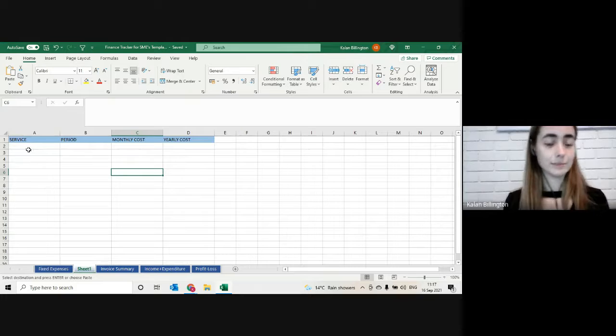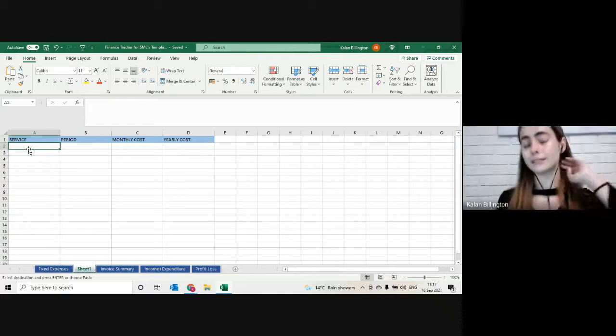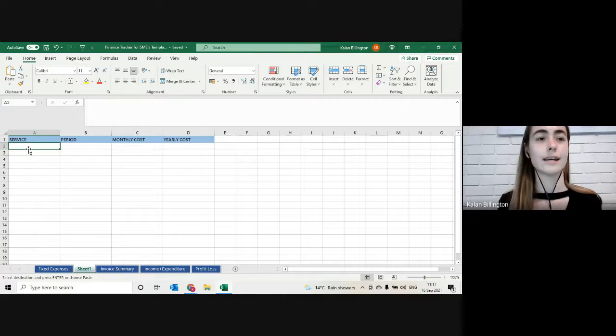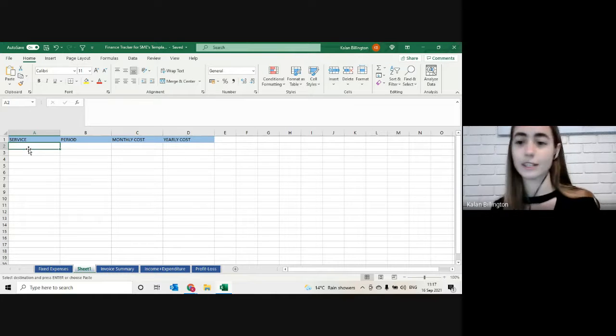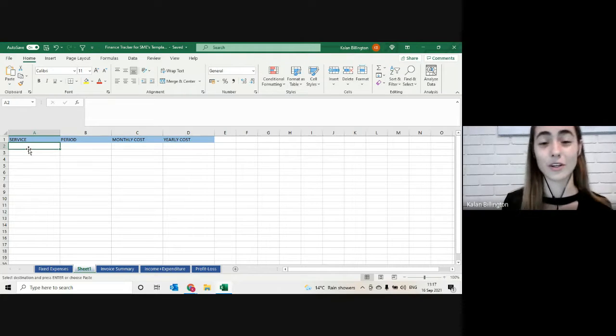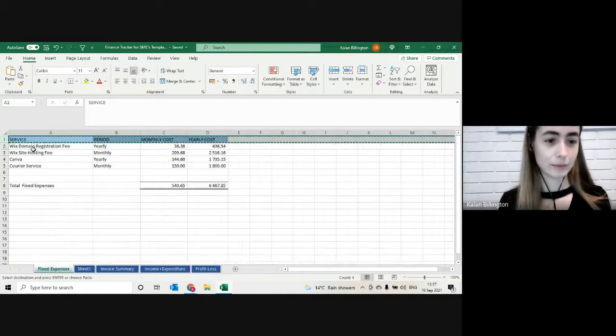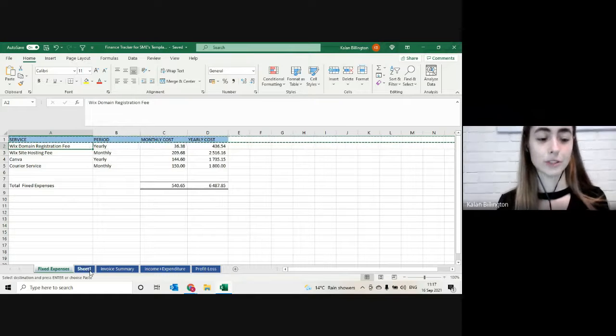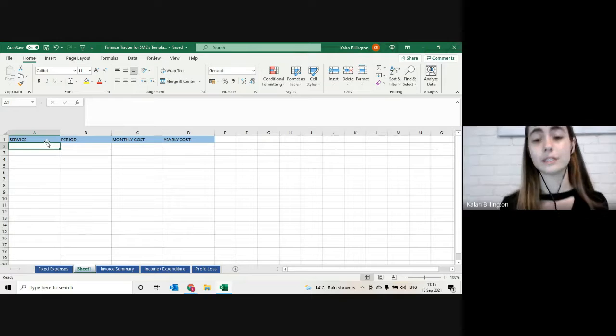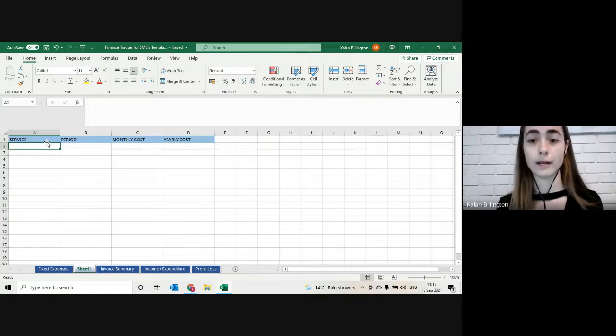And then it's purely input based. So you'll have to sit and think as a business, what do you have to pay for each month? What do you have to make sure that you have that certain amount of money in your bank accounts to be able to pay for those services? Because if you don't pay for those services, it's going to put a big backlog on your productions. So if, for example, we look at Wix domain fee or website hosting, so if you are an online store, you would need to pay for your online store each month. Otherwise, your online store is going to get put on hold. Nobody can purchase from you, and it's a disaster.